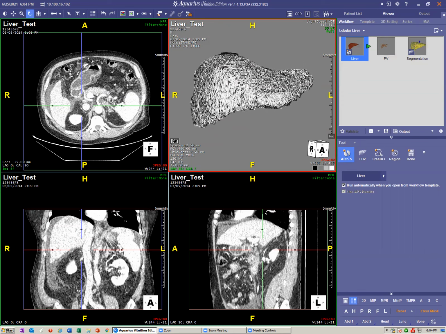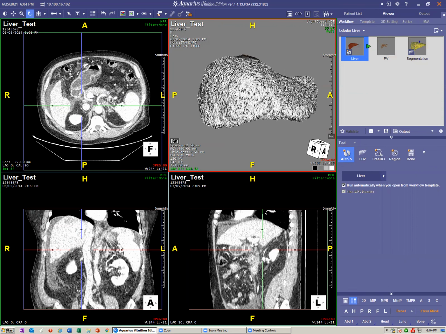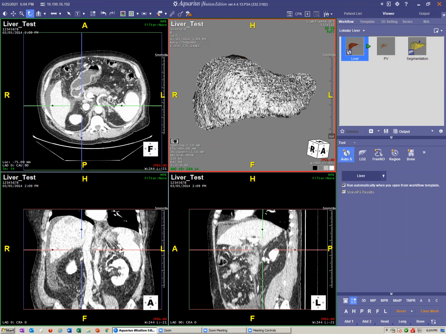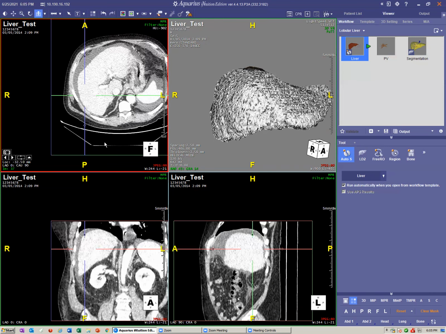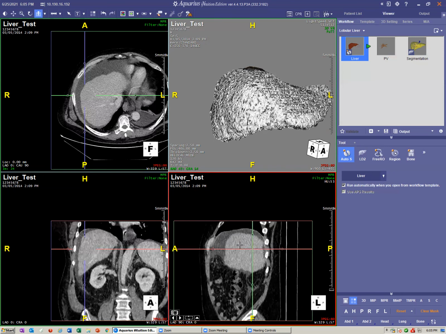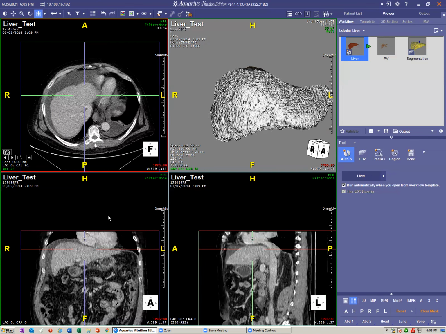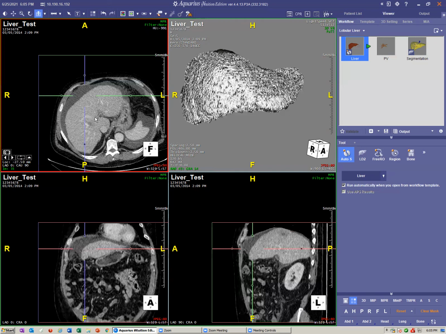If you want to go to a certain spot, for example, on the liver 3D, and have that reflected on each of the multiplanar reformats, you can hold down Alt and left click. For example, that point will correspond to these areas on the multiplanar. You can also do that same thing, the Alt left click, on any of the multiplanar reformats to triangulate that same area of the anatomy. So Alt left click to jump to an area on all planes, either from the multiplanar or from the 3D.